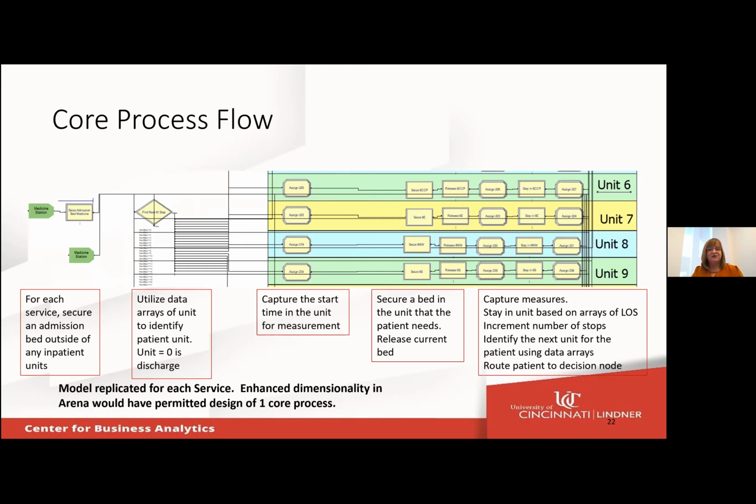This is actually a snapshot from our ARENA model that you can take a look at. We secure our admission bed outside of any inpatient unit. As a patient arrives, we needed to put them in what we called a hold bed. That would have been the equivalent of waiting in the emergency department or in the PACU, if you had surgery, for your bed to be available. So we put them in a hold bed until a bed in the unit that they needed was available. So we held them there, and then we determined where they were going to go.